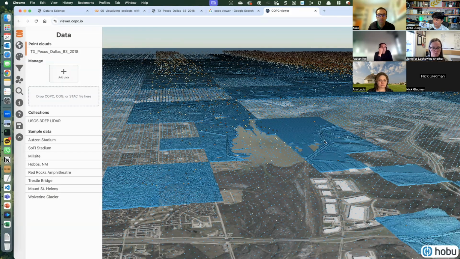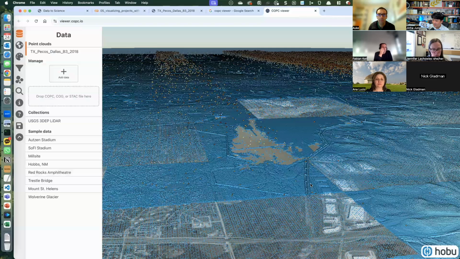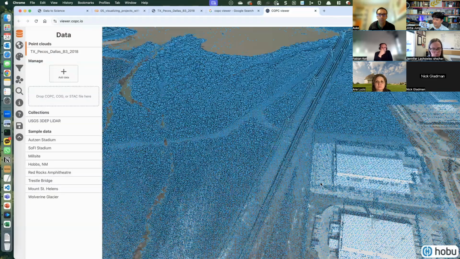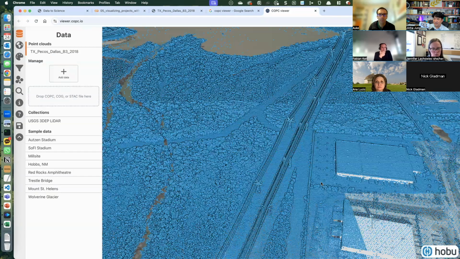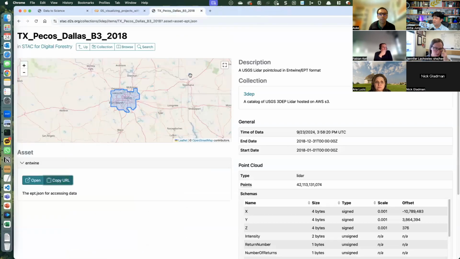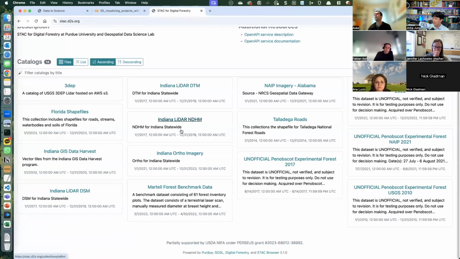You can see all those, I think this looks like a power line. But this is the beauty of cloud optimized data format. You don't need to download the data. Once you know how to discover it, you can consume this data on any computing platform of your choice. So currently we are working on letting you publish your data collection in this STAC so that others can discover and use it for analysis.